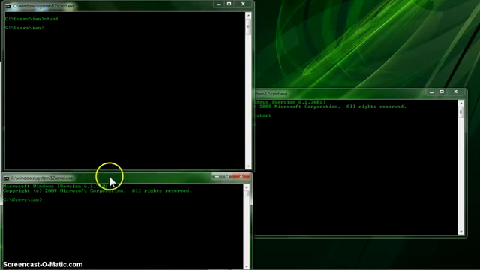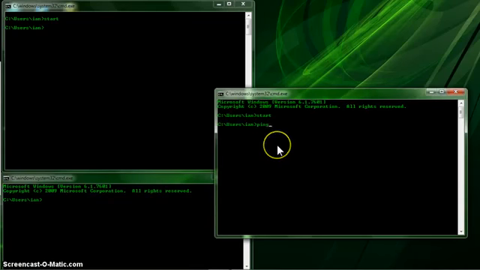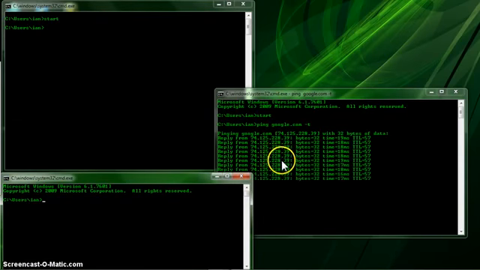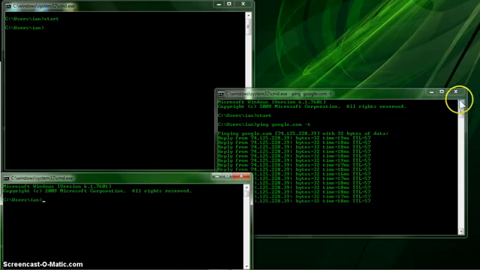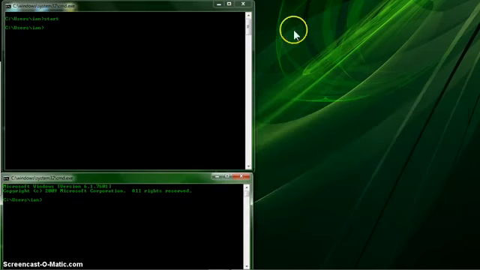But you would use these, and you would type in ping, and then the website you want to DDoS. DDoS is like overloading it with information, so I would type like ping google.com -t. And it would just ping this forever and ever, and eventually it sends so much information that the website will crash. But you can't really do that to Google, because Google has several thousands of computers running it, but you can do it to a website that's run by some 5-year-old at home. But I mean, it's pretty cool.